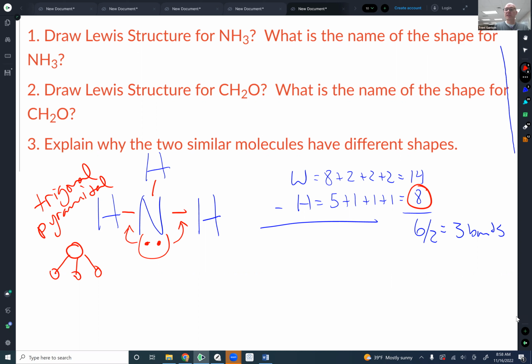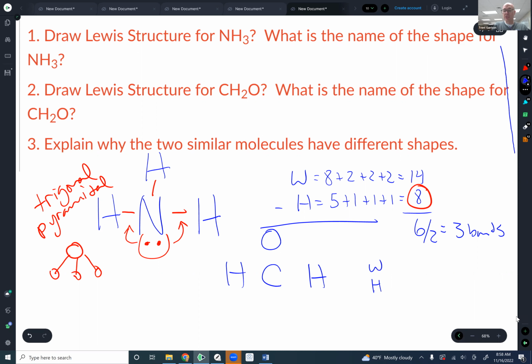All right, now I'm going to do the second one, and I've got C in the middle, I've got H's on the side, and I have an O on top. So it looks very similar to the NH3 one we just did. Let's go ahead and do the math associated with this one, want minus have, because now this time we do not have all H's, so I can't assume correctly what is going to be the difference betwixt them. All right, so I have 4 elements, but only 2 of them want 8. So I've got 8 plus 8 for the carbon and the oxygen, and then I have 2 plus 2 for the 2 hydrogens. That's a total of 20.